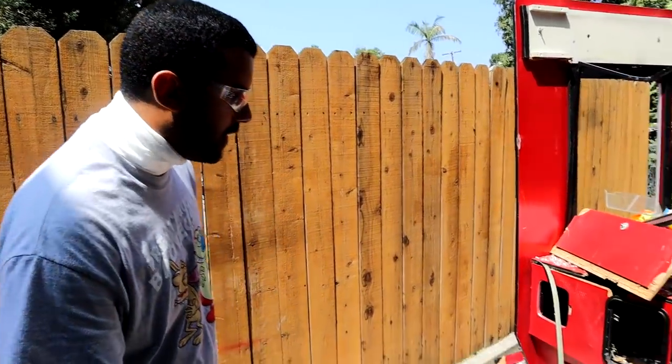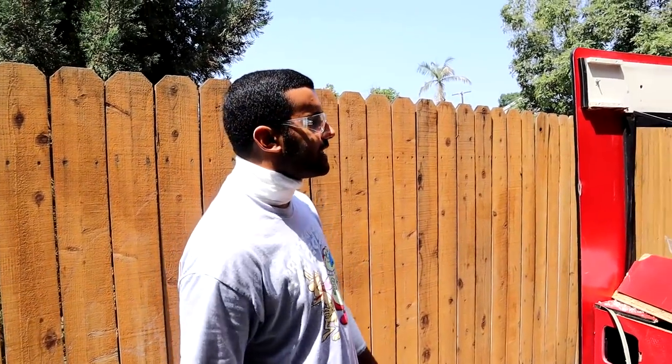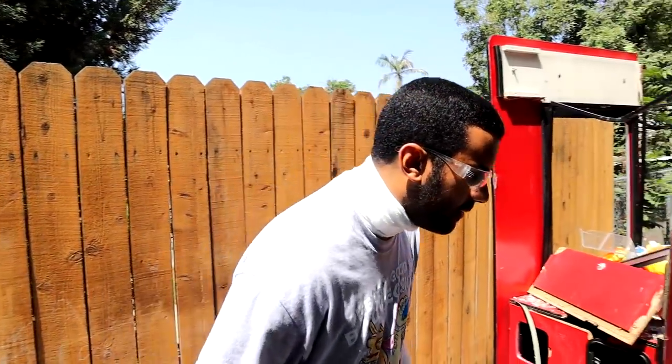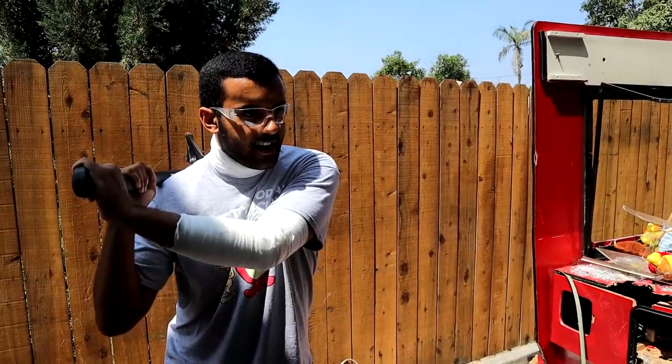All right, so I don't really know how else we should do this to get this thing destroyed even more. So let's fast forward to you guys. Otherwise it'd be kind of boring. We're just hitting it over and over and over again. So if you fast forward, you just see the highlighted clips. Let's go. Go ahead, it's meditate.